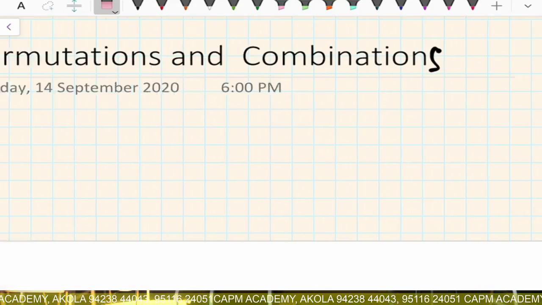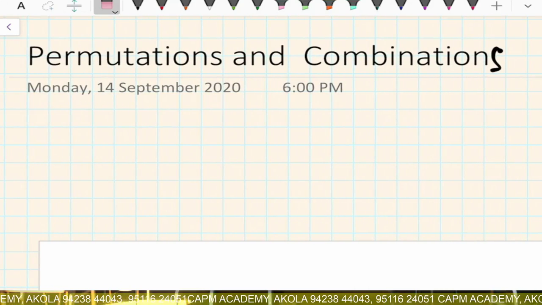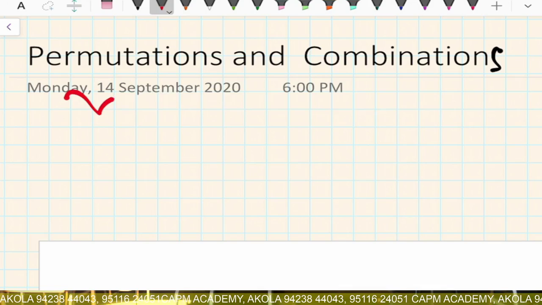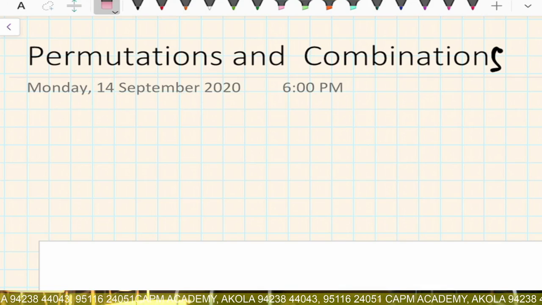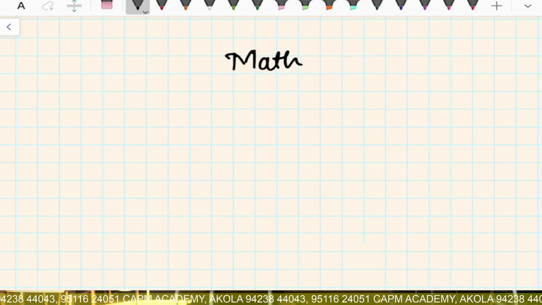But the thing is, let's just for a second keep this permutation and combination aside for a minute or so, for 15 or 20 minutes, let's say. We will move on to something new, a concept of maths. So let me tell you a few things about a few concepts or topics of maths. Okay, so if I want to write, let me just write down maths.